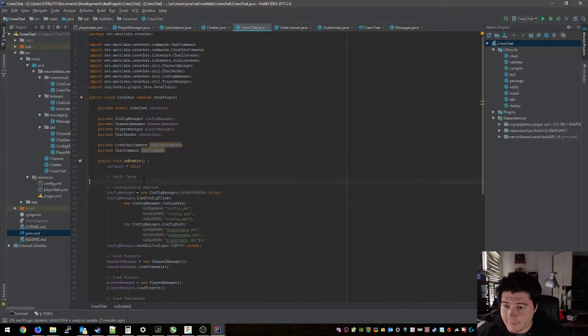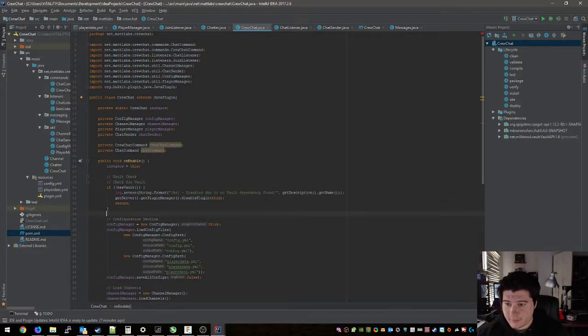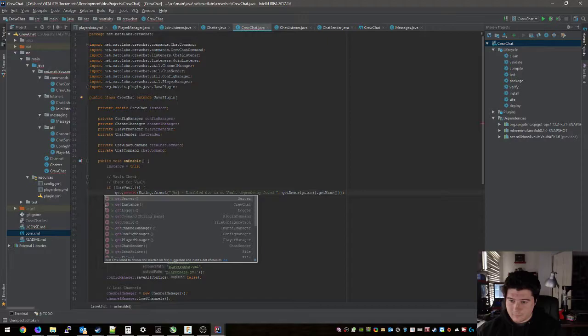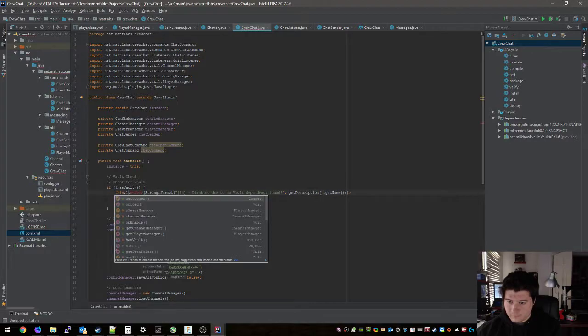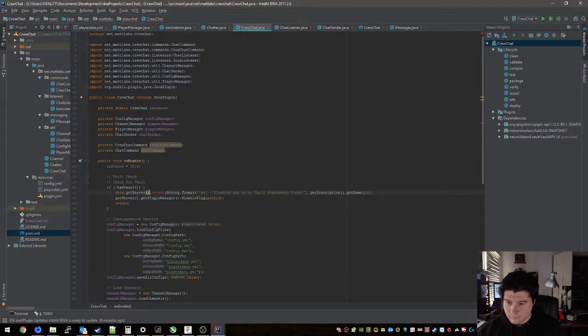So we'll add this right here. Don't know if that would even function. Get logger, like that.